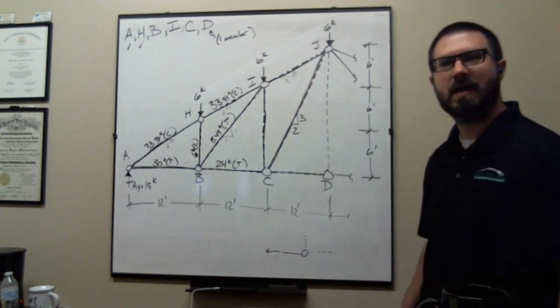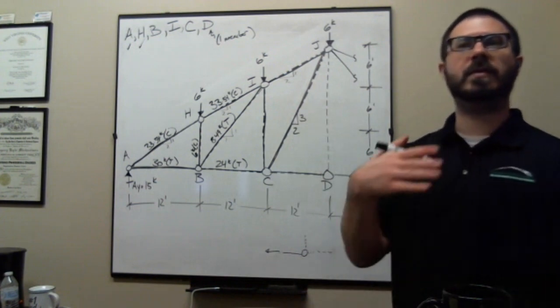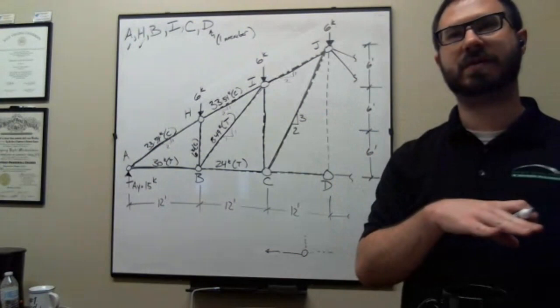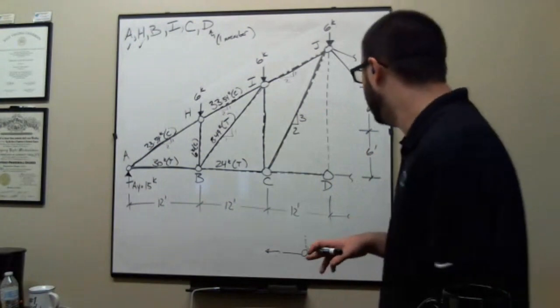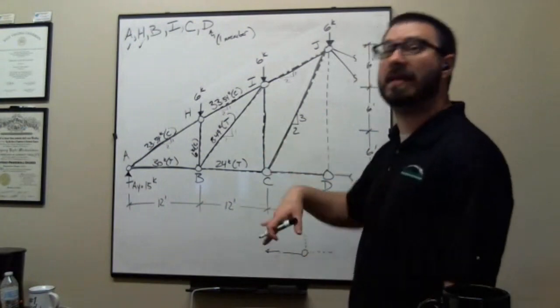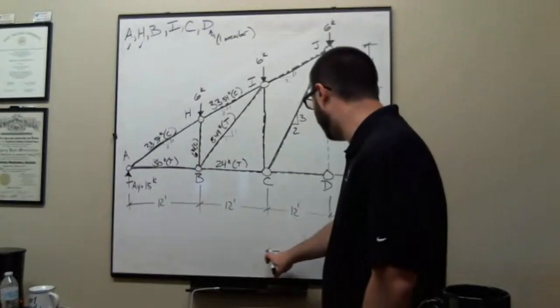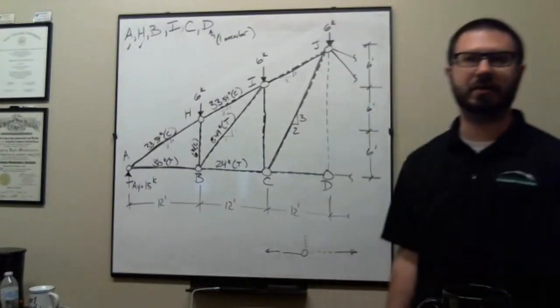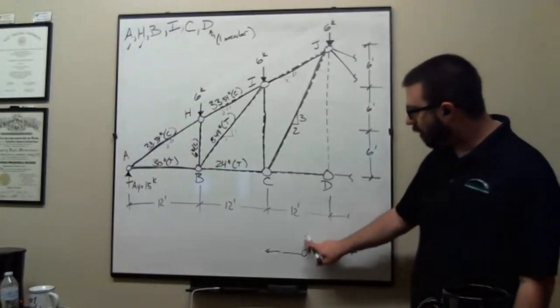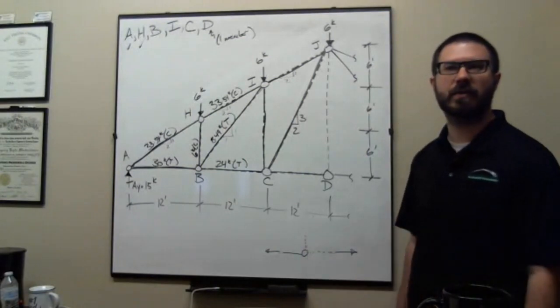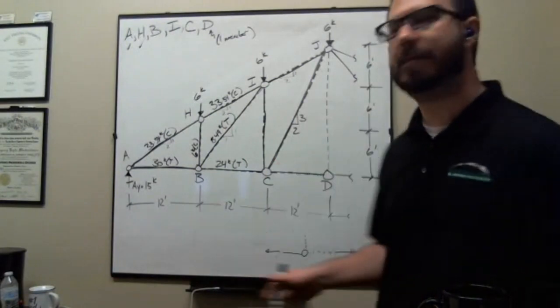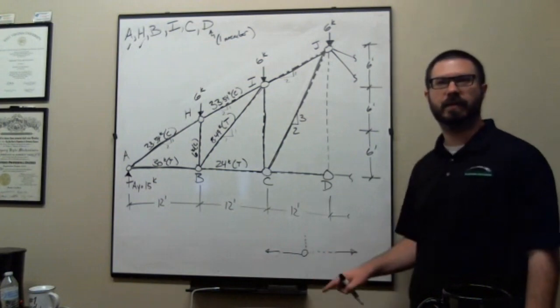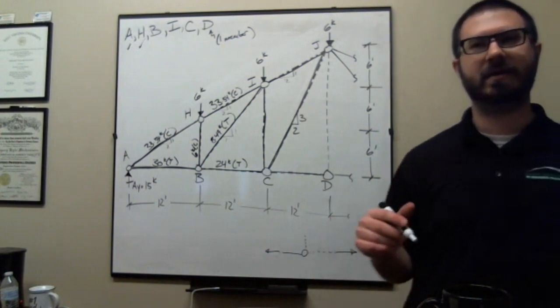Now, what I can do from a sum of forces in the X direction and a sum of forces in the Y direction perspective is, first off, symmetry and the sum of forces in the X direction tells me that whatever this member is going to be, the same thing in the opposite direction, okay? But what about this member right here, this vertical? What force is going to be inside this vertical member? Can somebody look at this and tell me what the answer is going to be?